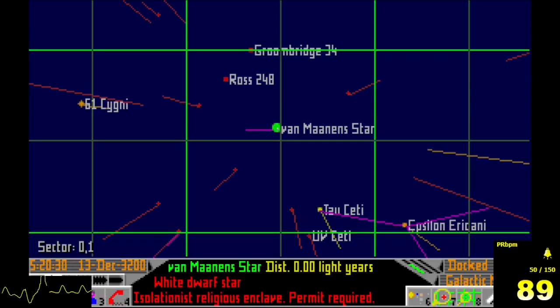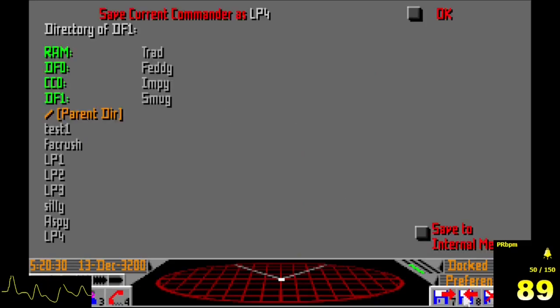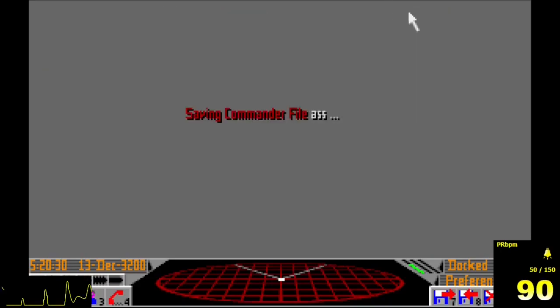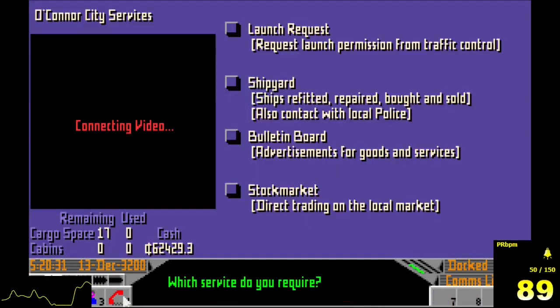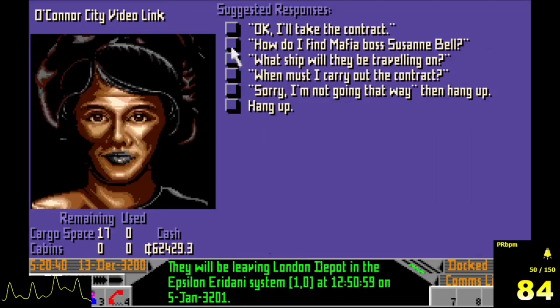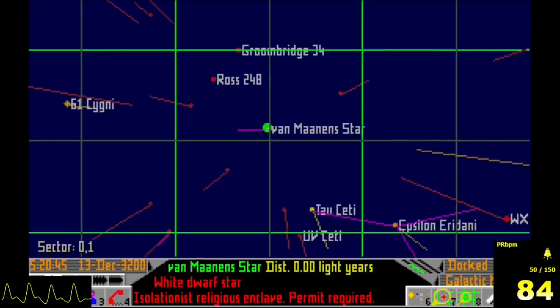Anyway, so I'm going to try this assassination mission. So there's a few things to be aware of. Rule number 1 of assassin missions: always save the mission. Always save before accepting, because these missions are just so buggy. Right. London Depot and the Epsilon Eridani system.